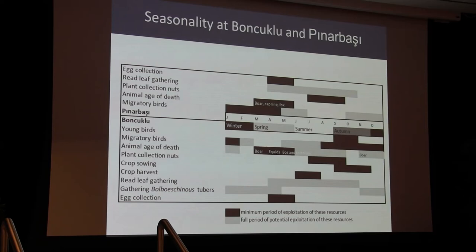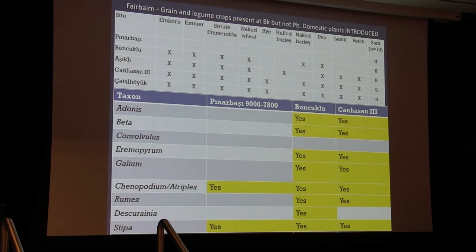Interestingly, at Pelabasha, there's a lot of overlap, so it looks like Pelabasha is being occupied, remember, broadly chronologically at the same time, but seasonally at least through quite a part of the year at the same time as Boncuklu. So they do seem to be distinct settlements occupied at the same time in the Konya Plain, but perhaps Pelabasha isn't necessarily occupied so intensively through the whole year. So there's perhaps, even though both of these communities might accord the label sedentary, some interesting evidence of variability in intensity of occupation. So that's us starting to unpack the sedentism question for these two communities.